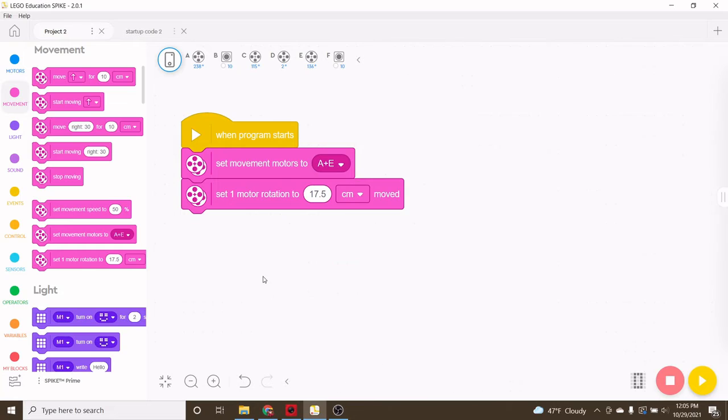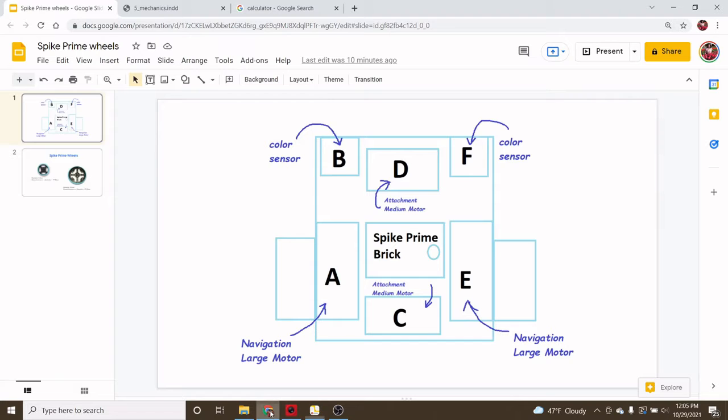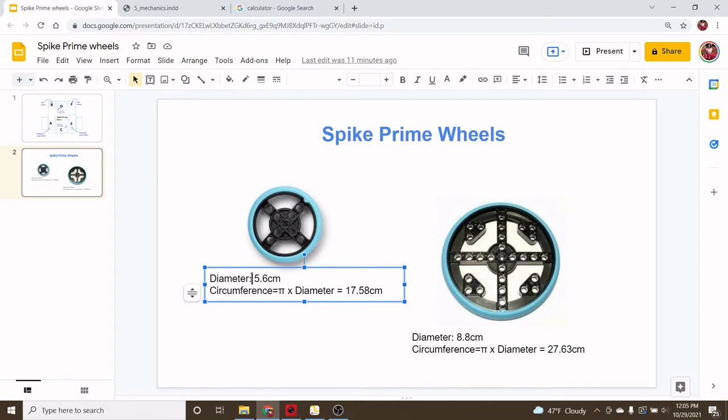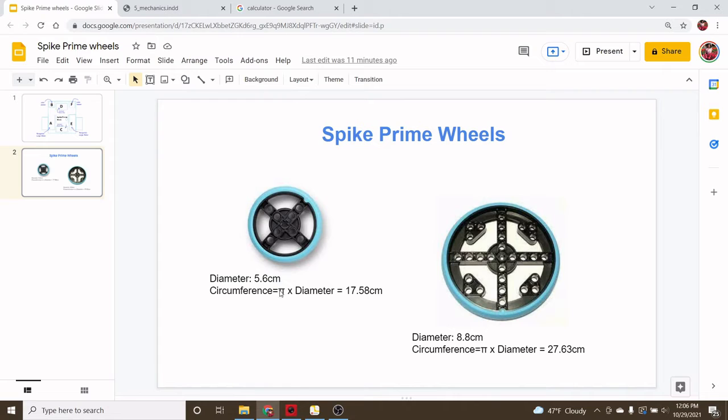You need to know this because it determines how far your robot will go in one rotation. As I said, this is the diameter of the small wheel, and circumference is pi times d.